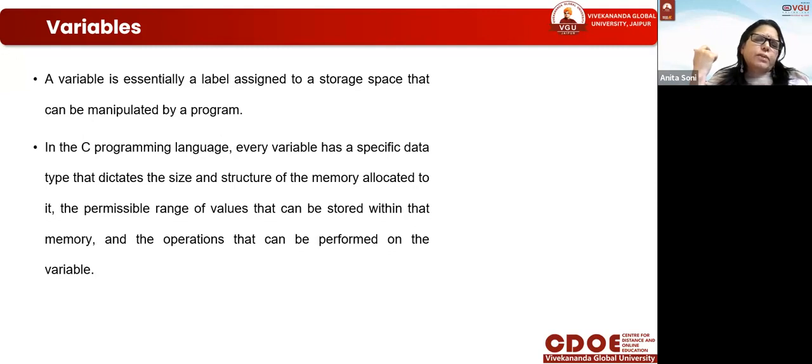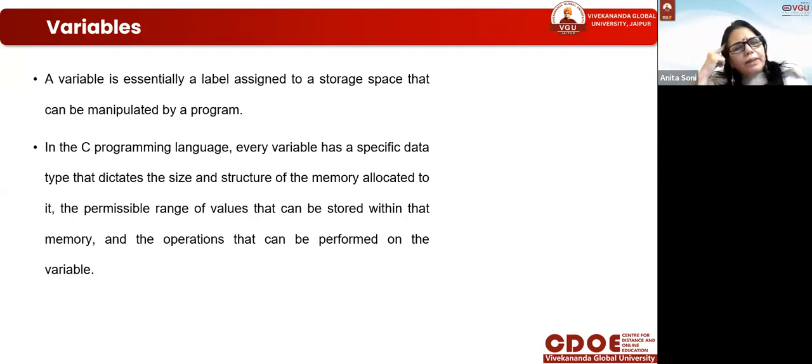So in the C programming language, you will understand the meaning of variable and type of data. What is a variable? You can say it is the name of a memory storage space, or a component of a program. When you write a program, you include variables. Variables are components of a program. In a program, you can manipulate variables.